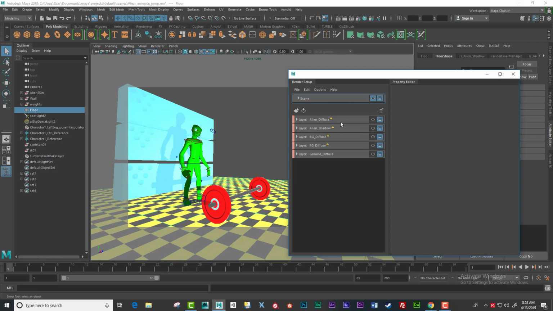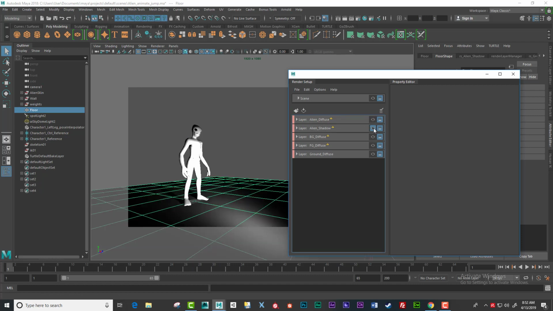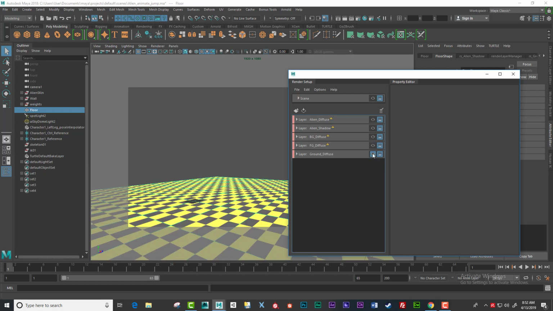And if I go through my passes, you'll be able to see I have an alien diffuse, alien shadow, background diffuse, foreground diffuse, and ground. And I notice my background diffuse is no longer working.